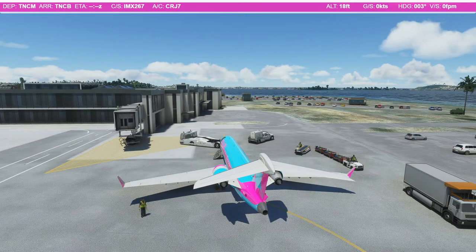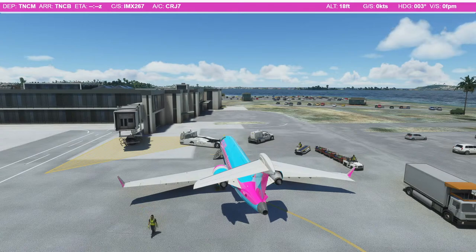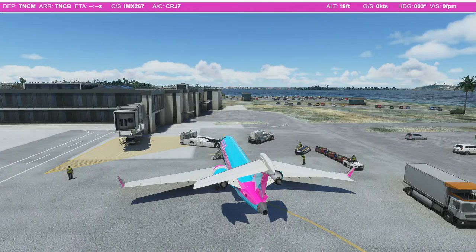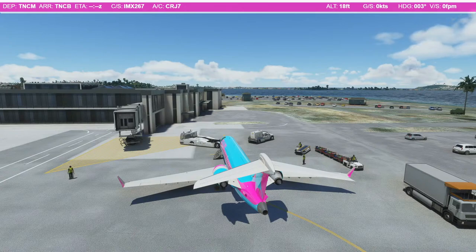Good afternoon, Manta 267, St. Maarten Tower. Just to confirm, your call sign is not Dimex? Our call sign is Manta 267, please. Well noted then. Thank you. Manta 267, you're cleared to Bonaire via the Modor 2 departure, Dande transition. Initially climb flight level 150 and squawk 4511. Okay, thank you. Manta 267 is cleared to Bonaire, climb flight level 150, squawk 4511. And sorry, can you confirm the departure? Modor 2 RNAV departure? That's affirmative. The BOPAT departure is only for turboprops. Copy. Great. Thank you very much. We'll do the Modor 2 departure. Manta 267.